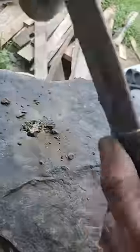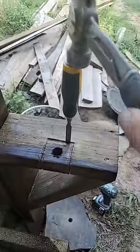Once the holes are drilled I kind of weaken it a little bit more and just try to knock it out with a hammer and some other rocks. Then I clean up the edges with a chisel — not using the tip of the chisel — and make a hole through the wood and a bigger hole.